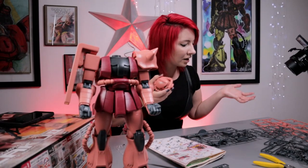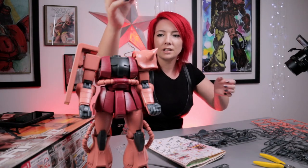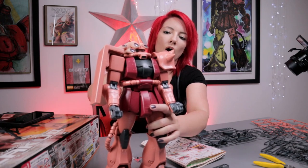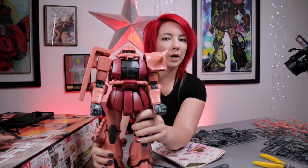Head is done, and then all that's left is the weapons, and that is amazing. But you know what? Let's go ahead and put this bad boy on here. If you notice, I did leave quite a few nub marks.